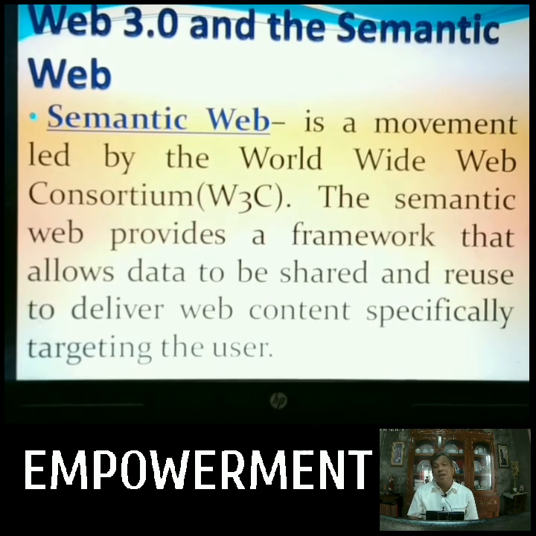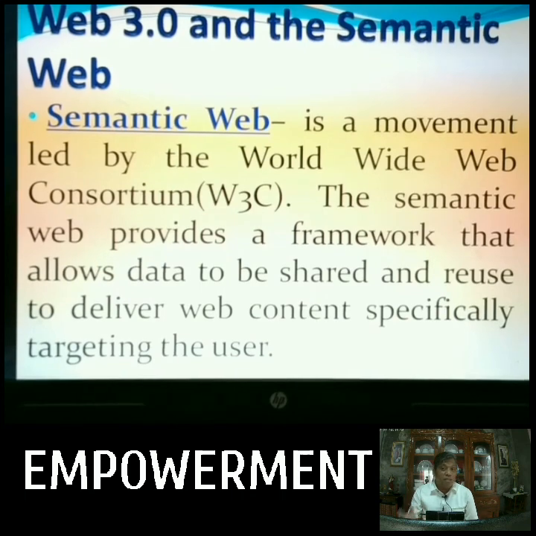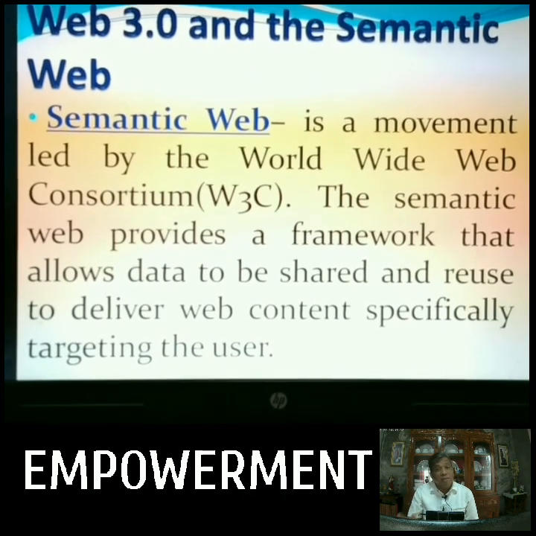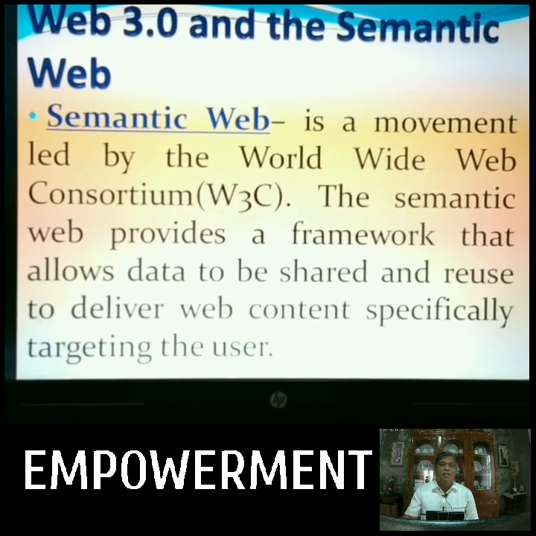Okay. So the number 6 is mass participation. Murag ni sa user participation, ano? Diverse information sharing through universal web access. Okay. So we are finished with Web 1.0, which is static or stationary or flat page that the user cannot manipulate its content. Then we have finished Web 2.0, which is considered as dynamic page that we can manipulate. And now we are here at Web 3.0, or the semantic web.